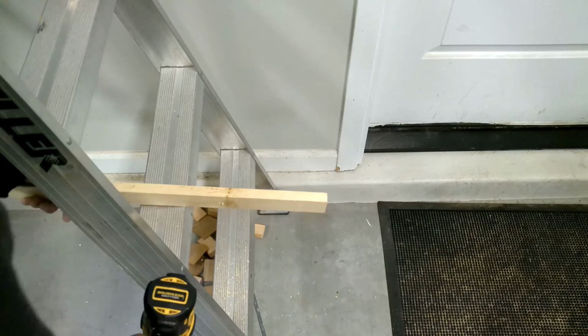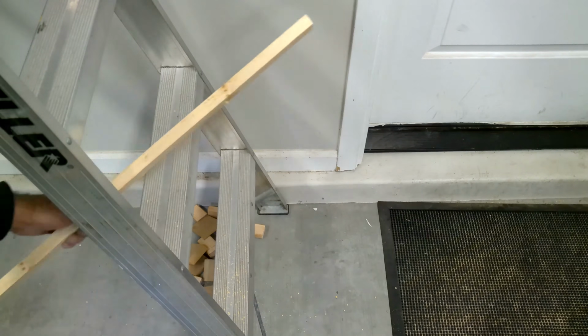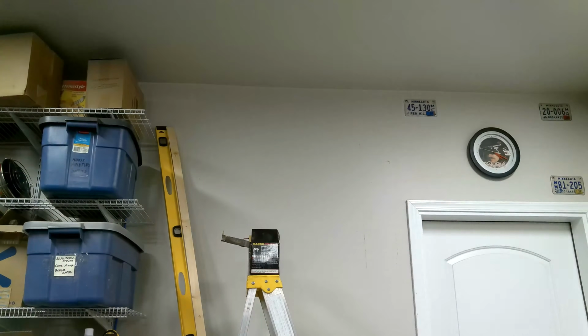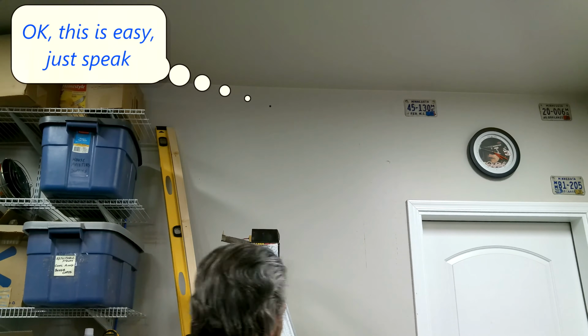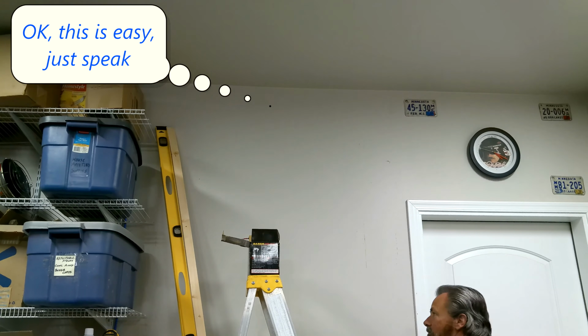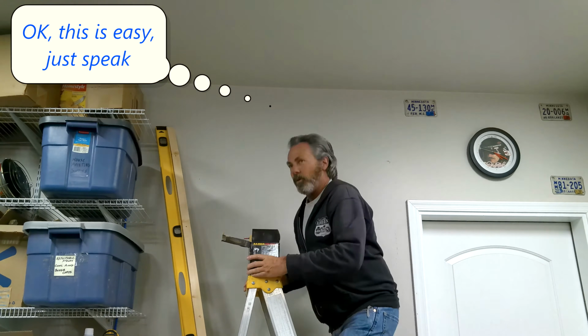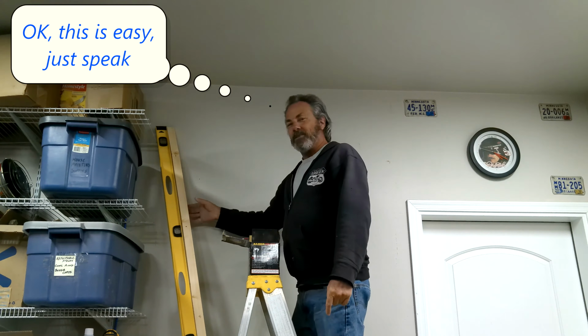Okay, now the biggest thing to remember is as we're putting this up, the traction, what's holding it up there, is the wood against the wall, not the screw in the wood. Okay, 4, 5, 6, I don't know, something like that. Putting pegboard up on the wall. Again, or still.